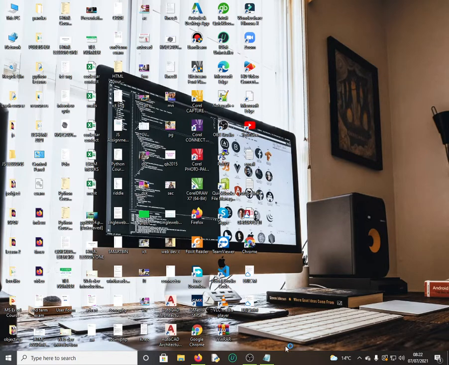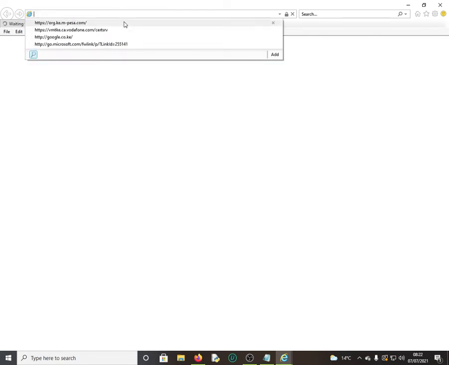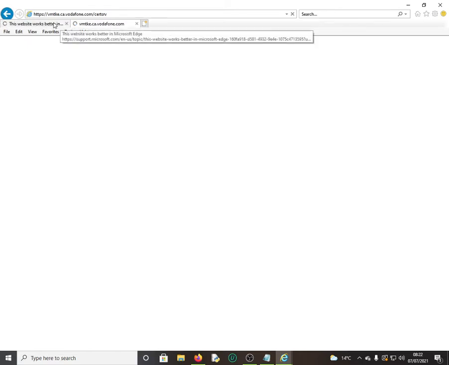Now, as Internet Explorer opens, there are some settings which you need to do. For example, you can paste the link for where we are going to apply for the M-Pesa certificate, and if I paste the link there, now I can press enter. Sorry, I think I've not clicked the link like that. Paste, then you press enter, and once you press enter, you can see nothing much is happening.